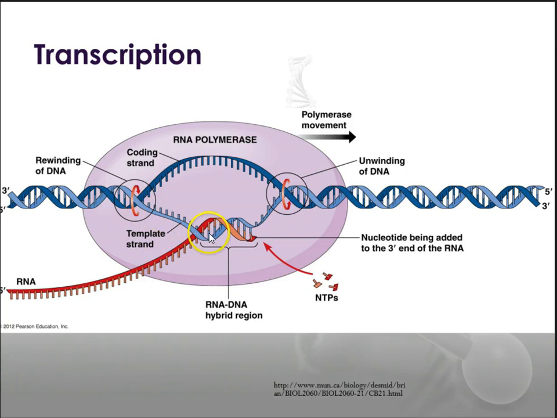And so it's the template strand here. So this strand is going to match in sequence this strand. So this strand is the actual gene. This is the template for the gene. Okay, and so it grows the same way, 5' to 3'. And so it's just going to go until it reaches the stop sequence, and then it's going to break off and go off and do its thing.